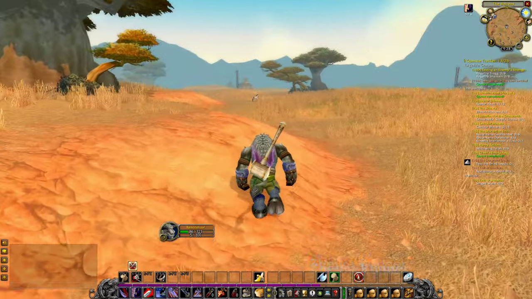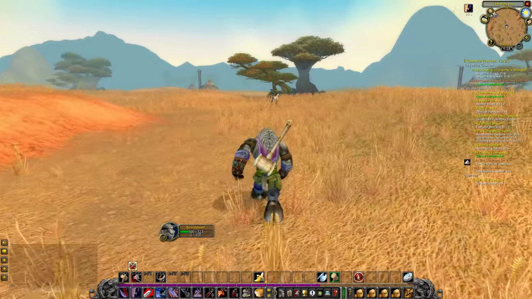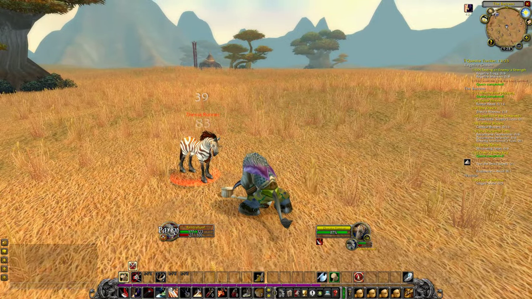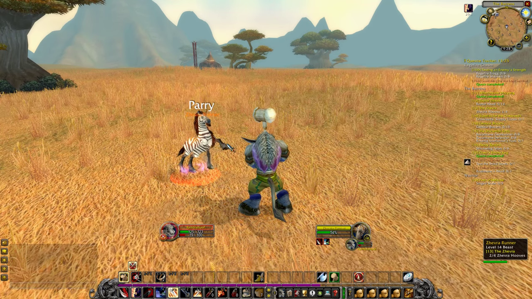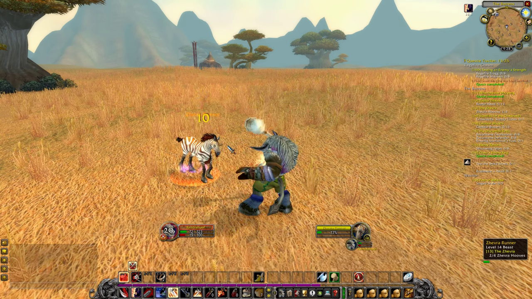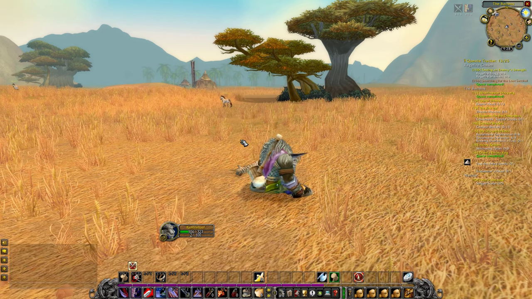So the drop rate is about 50-50. It's not great, it's not awful. The good thing is we found a large population of Zevra over here, so that makes it a little bit easier. To full.